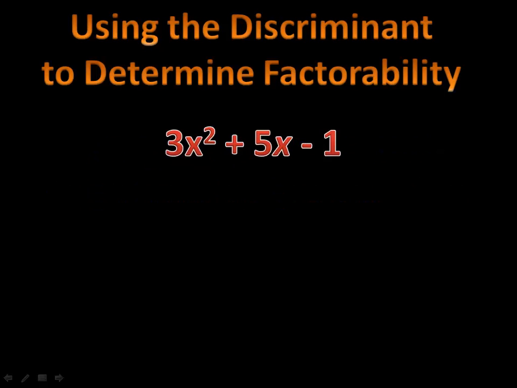Suppose you have the need to find out if a trinomial can be factored using slip and slide. Maybe you've already gone for the greatest common factor and you're left with something, and you just haven't been able to find those numbers that made it work. Or perhaps the numbers are huge, and instead of sitting there all day trying different combinations, you're hoping to determine if it's at least factorable, or if you'd be wasting your time because it doesn't exist. We can use a tool called the discriminant. The discriminant will answer this question for us.